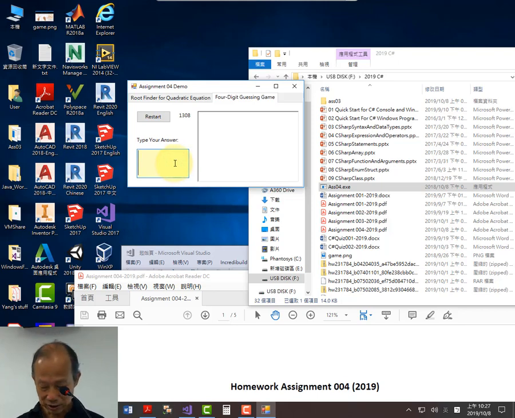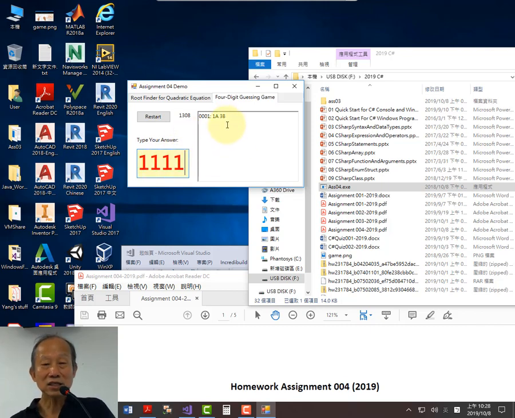The user starts guessing this 4-digit number by typing in characters. Probably the user might type 1111 and hit the enter key. You will prompt a message for the player. You check digit by digit. If 1 appears in the exact same position and the digit exactly matches, in this case you get 1A. How about 3B? Because of the other three, we do have one in the answer, but it's in the wrong position.